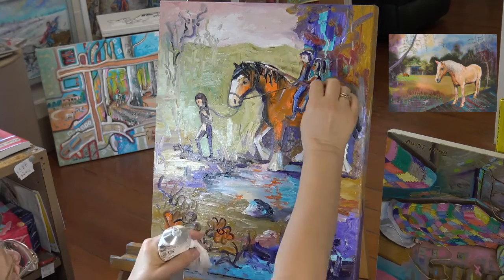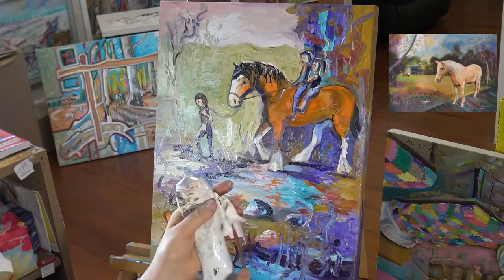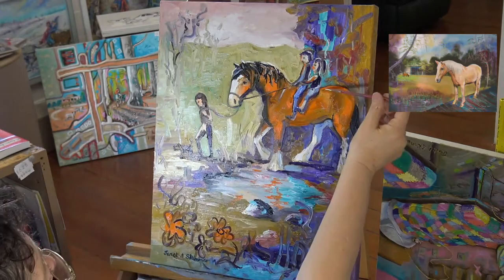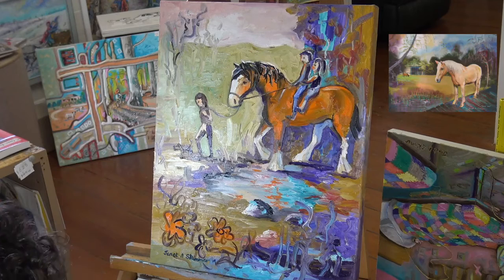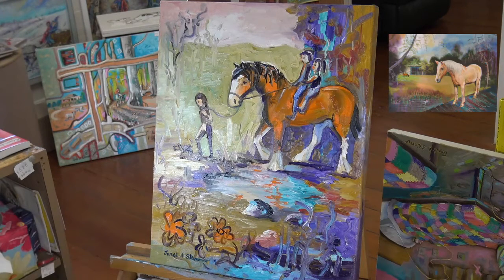Just putting in a few highlights now on the Clydesdale. By putting a bit of white paint behind the mane, it's making the mane come forward, making the horse stand out a little bit. Putting a bit of white on his rump. Makes you want to go horse riding, doesn't it?